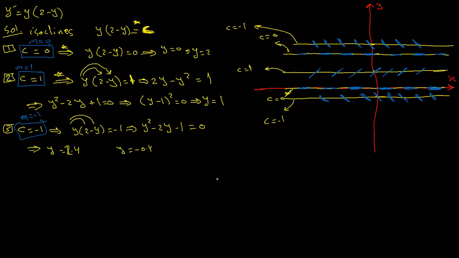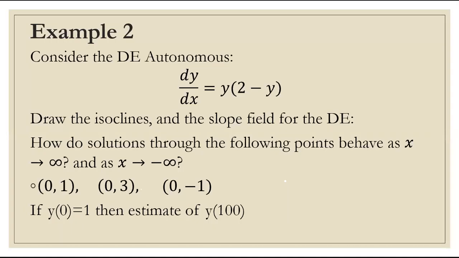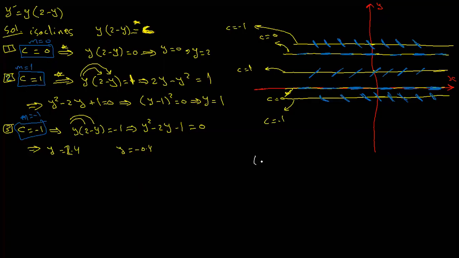Now, because I don't have time, maybe I have only 2 minutes, let me draw the solutions, okay? So I'm going to choose the white to draw the solutions. First one, go from which point? So go from point 0, 1. So first solution, 0, 1, it's here. I need to draw the solution such that this line segment is tangent.